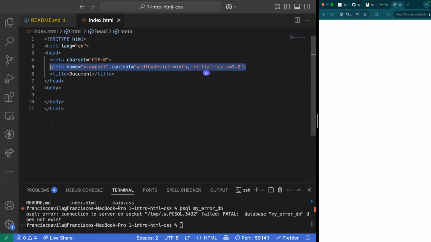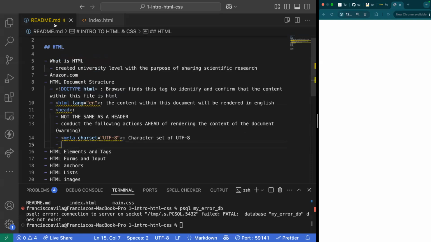This portion has to do with the way design is being introduced. So this meta name viewport, content width, device-width, initial scale is a 1 ratio.